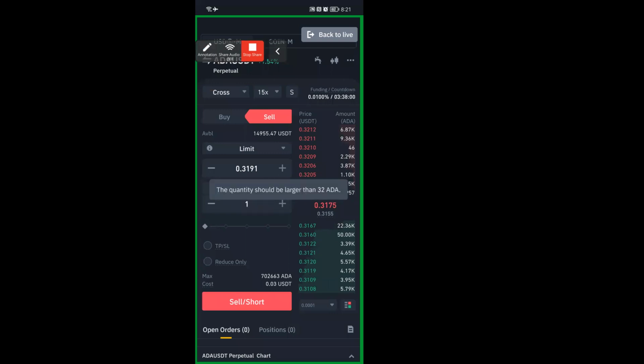I can use the plus. Now, when I use the plus, you see a pop-up came, which is the quantity should be larger than 32 ADA. Okay, 32. All right. So it means that I can adjust. If I want to use 1,000, I want to use 1,700 and 175,655 quantity of ADA. And it means that the cost, where do you see the cost?